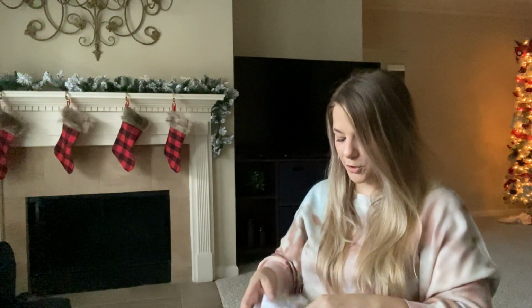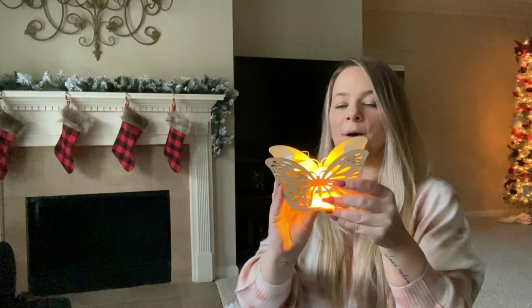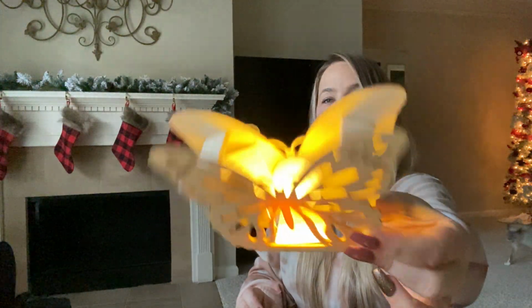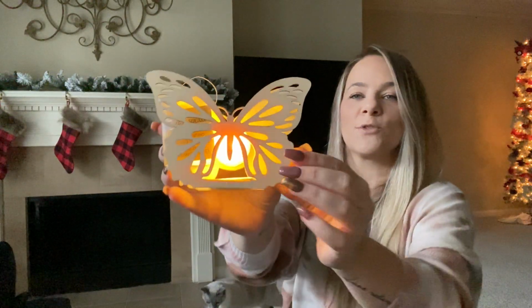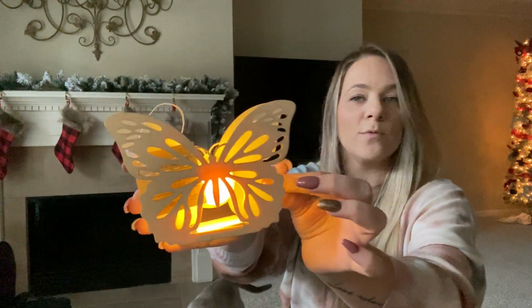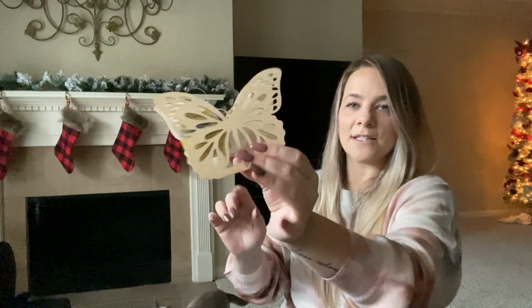So I grabbed her those two. Also, she wanted this one. She might paint it. It's the butterfly, a tea light wood butterfly. Y'all, butterflies are so in. And these are so cute. And it's wood. You can stain it or she can paint it, whatever she wants. So I picked that one up. I love these little lights in her room.